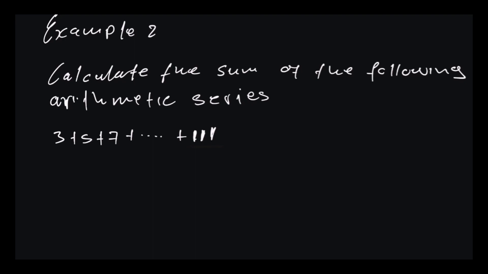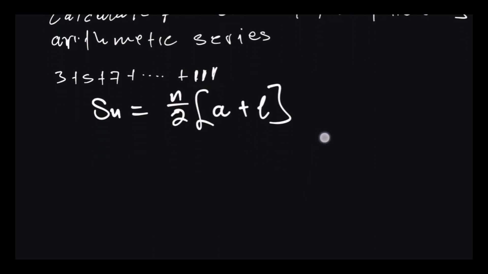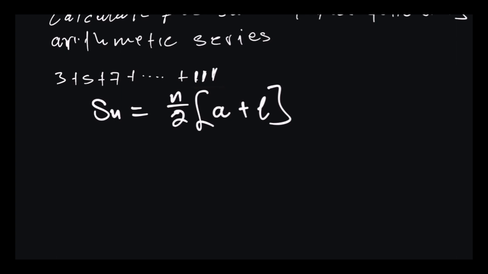And we are given the last term over there. So this tells us, automatically tells us, that we can use this formula. Remember the formula that we discussed and we said we barely use it. We're gonna use it here. Now because we were given the last term of the sequence, what we need to do is to find out how many terms are in the sequence. And to do that we use this formula. Remember we said l equals Tn equals a plus (n-1) times the difference. So let's do that right away. What is our l? Our l is 111 because it's the last term in a sequence.